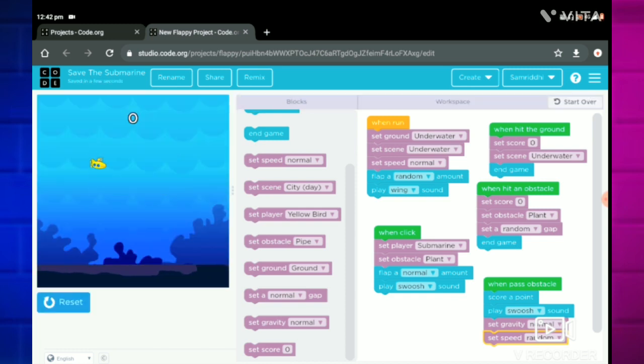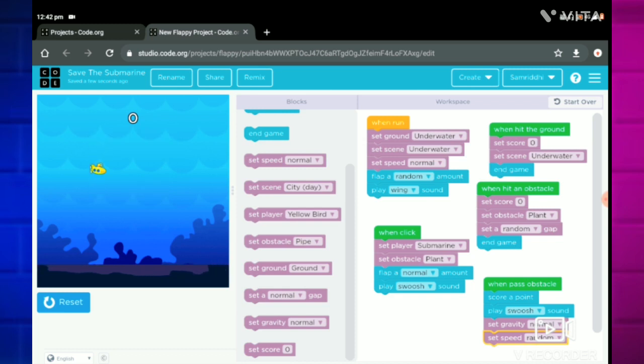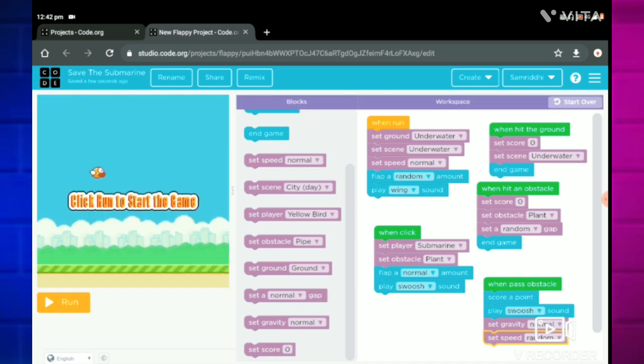Let me show you the result. I was pretty excited. If you didn't see what happened with the plant, slow down my video a little bit. See it clearly. Yeah, this time it didn't happen. Let me show you one more. Yep, the plants will change their gaps between them because of this special thing.